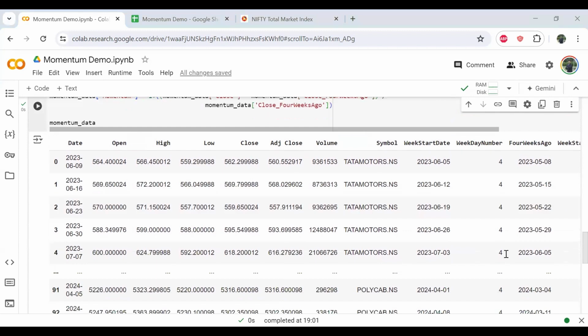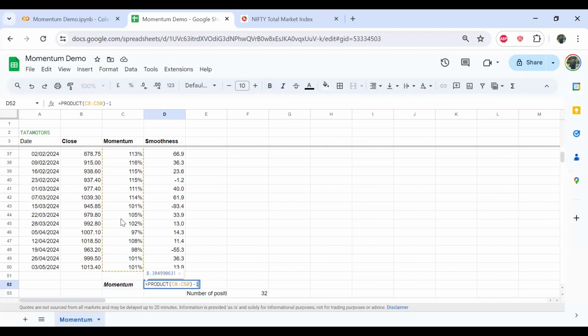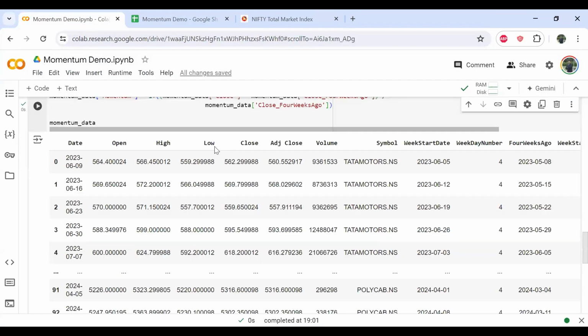Okay, now we've got this. What we did here, if you remember, was we multiplied all these values. We did a product of these momentum scores and we subtracted one from it. By the way, we've done all of this in part one, so do watch part one if you are not able to understand.